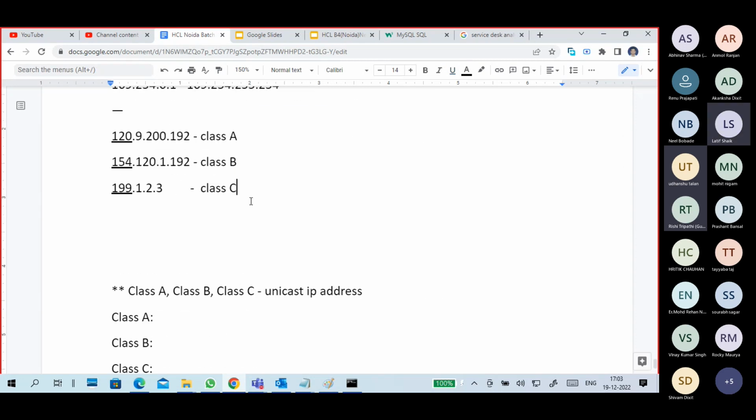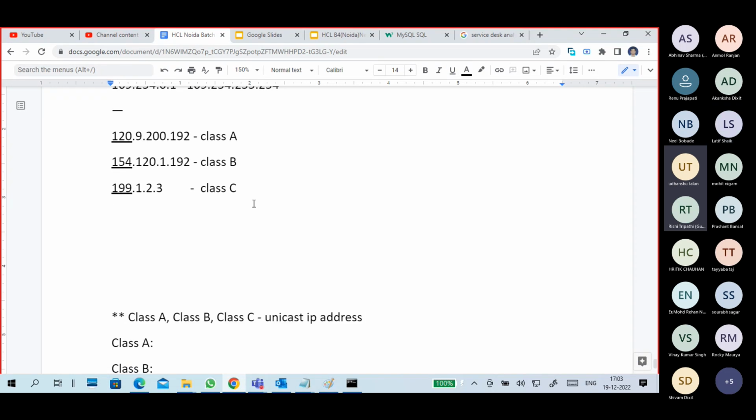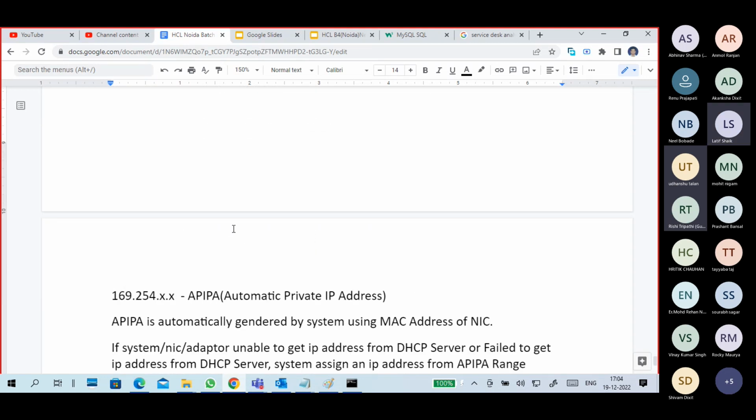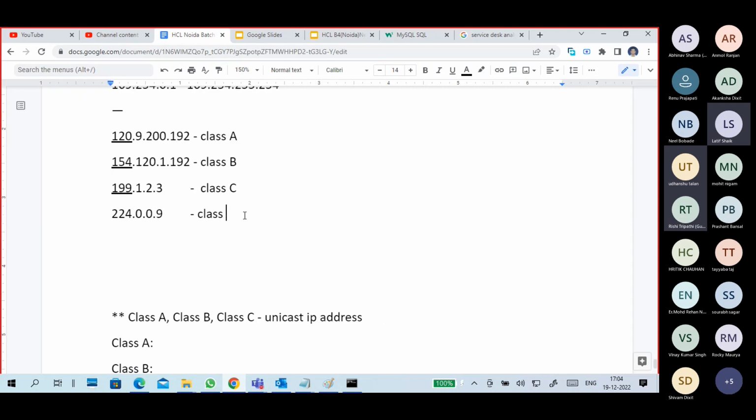Class C. Next, it is a multicast address. Which class is it? 224. Class D. Like that, you have to identify the classes.